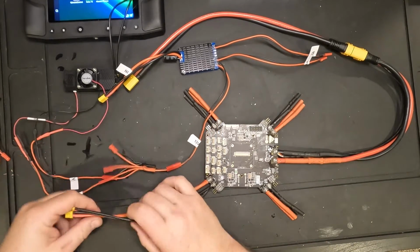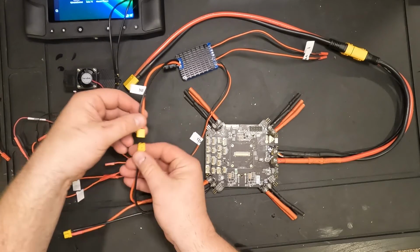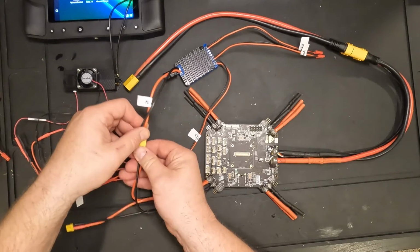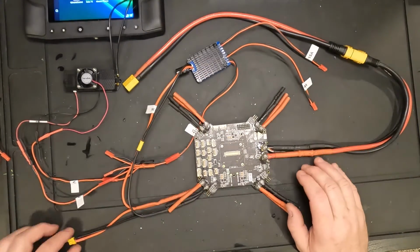Go ahead and lay this out in a way where you can see it better. Okay, so it looks something like that.